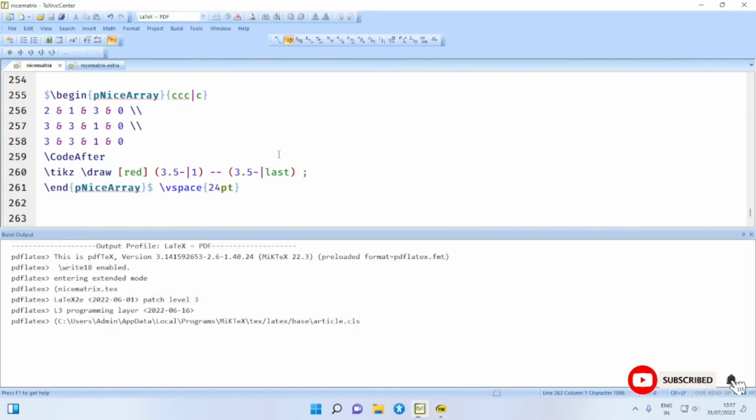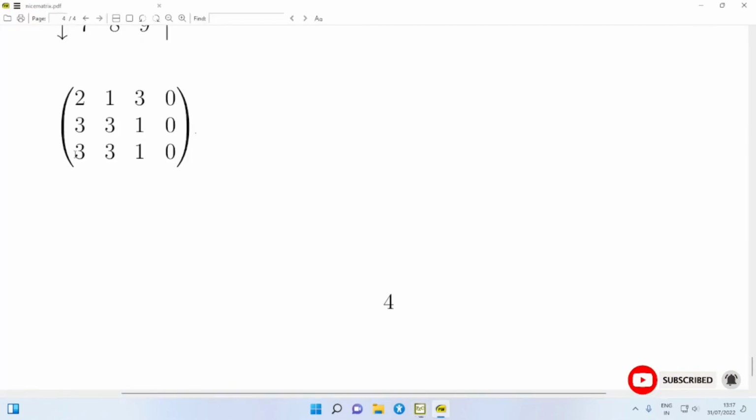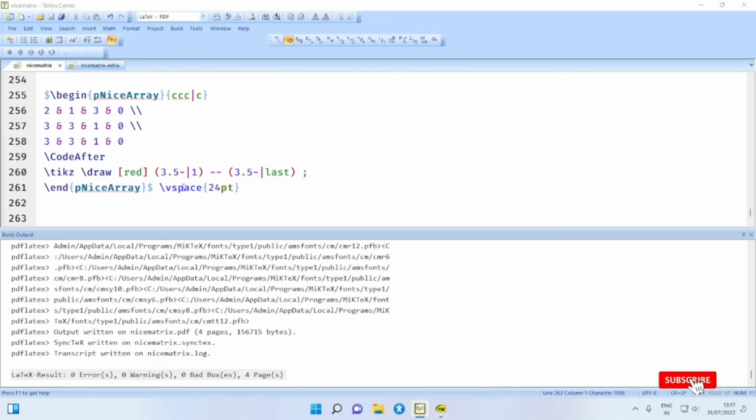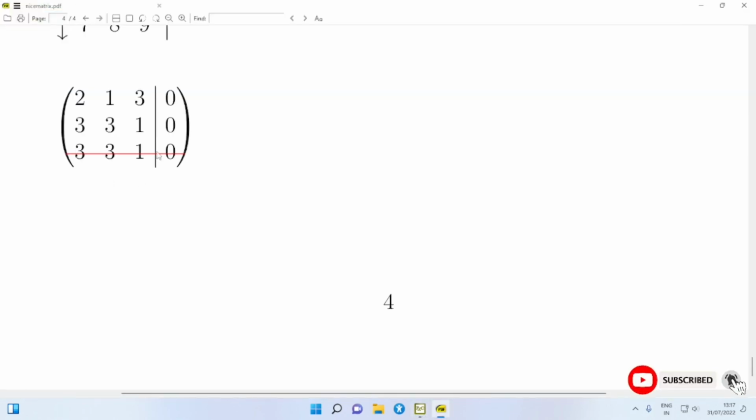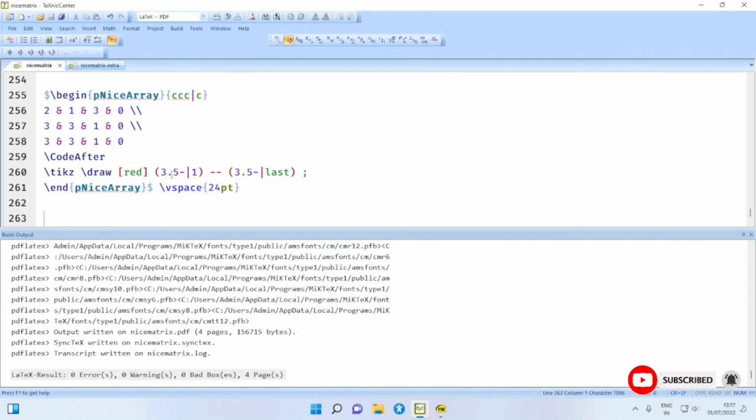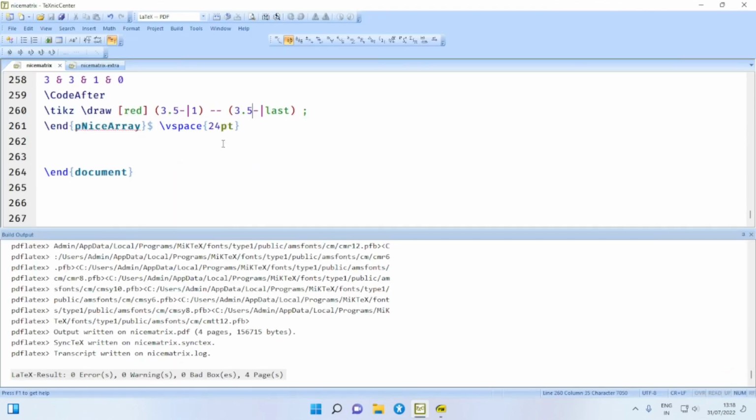On the second run you will get a horizontal line passing through the third row like this. Since the line has to be at the center of the elements, we say 3.5, and starting from first column up to last column. With this, we complete our discussion on nice array.